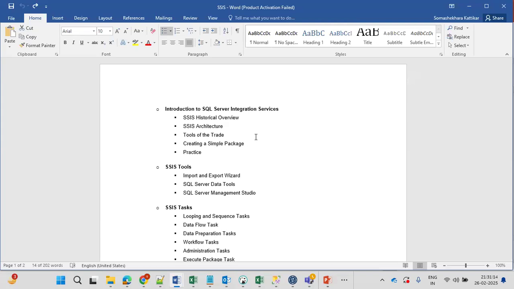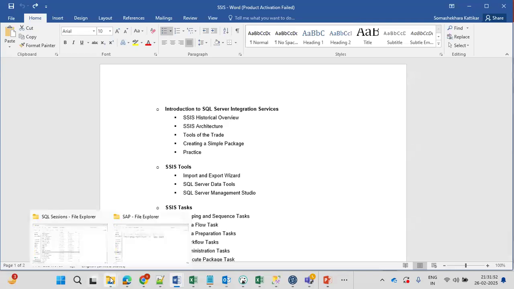Exactly, project-oriented discussions will be there in each session, not like the employee table and the department table. No. How exactly you are going to work as a database developer or an ETL developer, how you are going to work in the projects, we are going to reproduce the same scenarios in my regular sessions. I don't take simple tables or simple data like the employee table and department table. No, I have my own set of tables, and on top of that, I am going to implement the code.